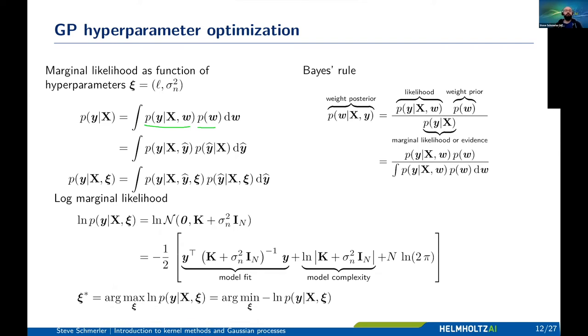So we have two hyperparameters, and in this case, we can write down an analytic expression for this marginal likelihood. And for computational reasons, people often use the logarithm of that, because then all the exponentials turn into sums. This is really an analytical function that you can minimize with respect to these two parameters. Okay, so in the Gaussian process, we have a way to calculate our fit weights, these alphas, and we have a way which falls out of the theory to do hyperparameter optimization, with a well-defined objective function.